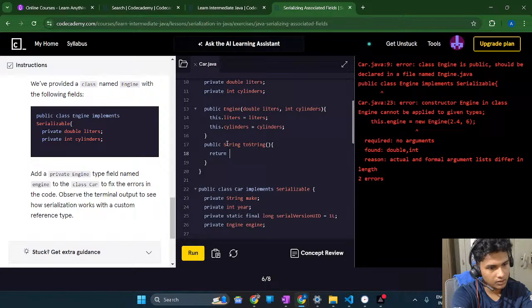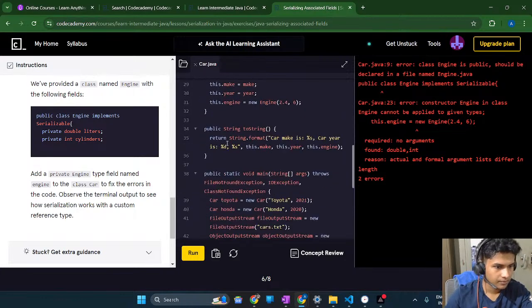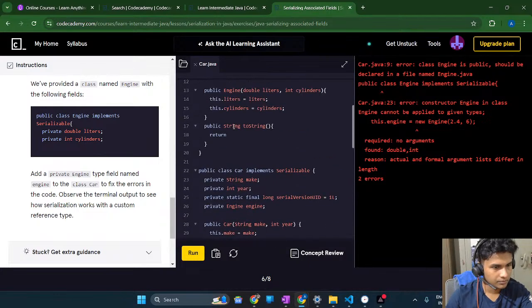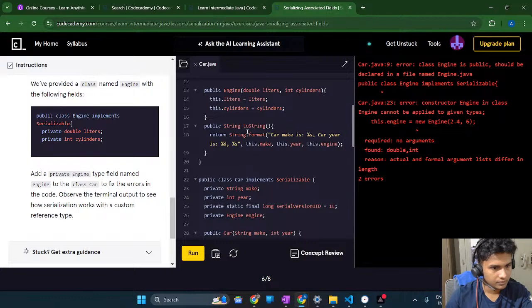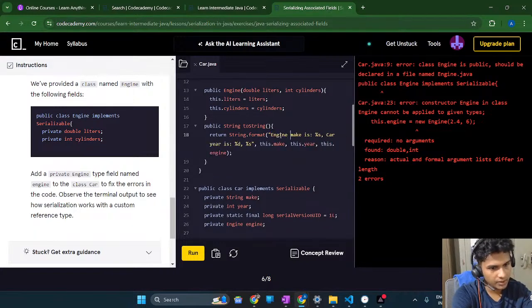So let's return a similar format. Okay, String.format, "Engine make is %s."